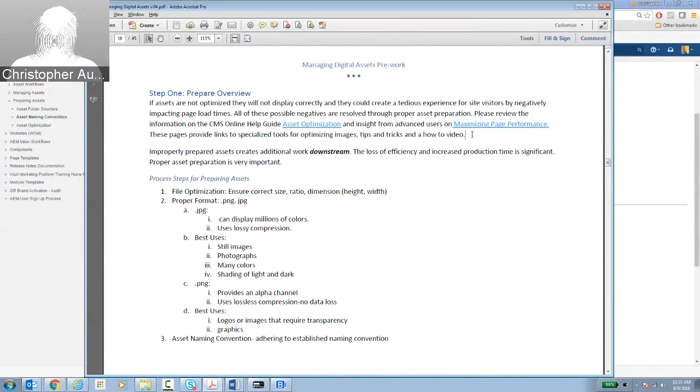Maximizing Page Performance has a little bit more information from a web author's perspective on how to make your pages more user-friendly in terms of load time and everything else. Still, both are valuable. There are some caveats on the size of the image, with a trade-off with quality, and both those videos really cover that pretty well.